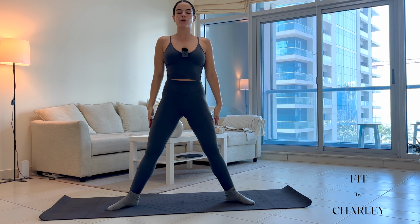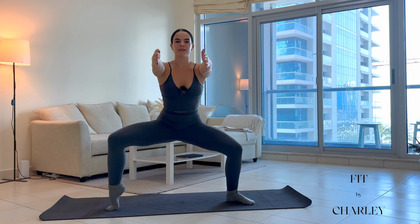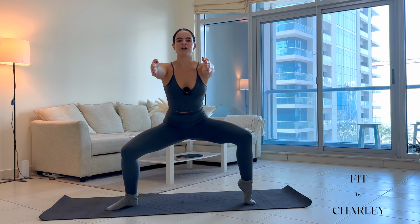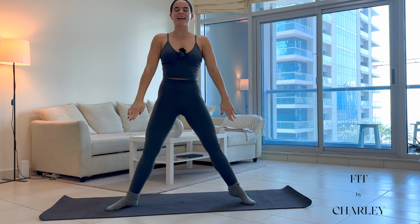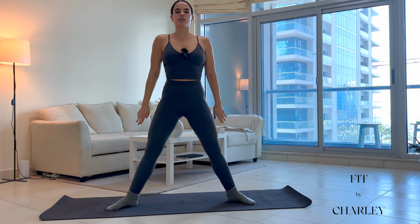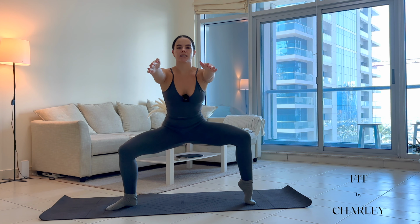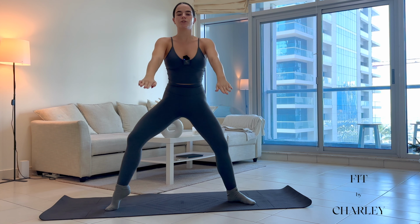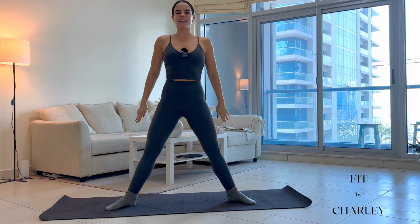Good. This time we're going to go down over the right foot, lifting up onto the ball of your foot, and stand. Left foot. Good. Really keep your heel nice and high. Exhale to lower. Inhale to lift. Good job. That's it. Really push the knee over the toe. Get as deep as you can into that plié. Keep your chest nice and high.